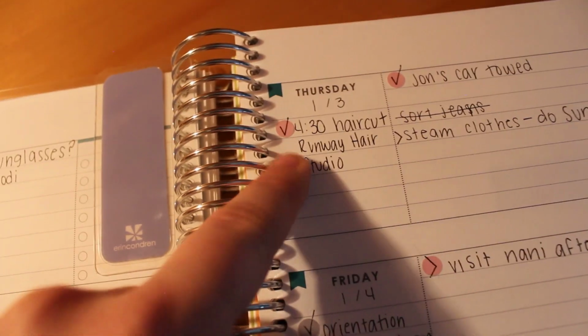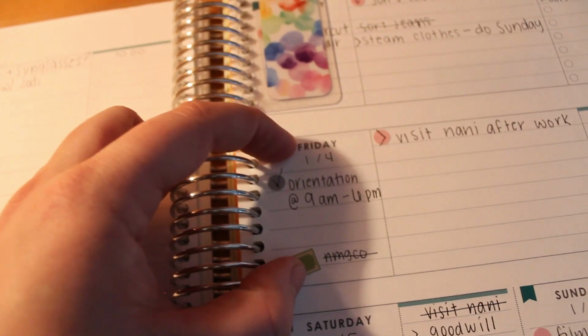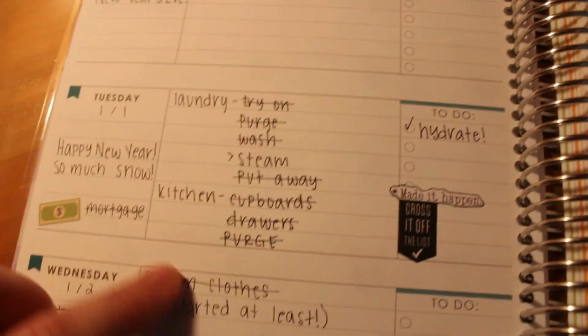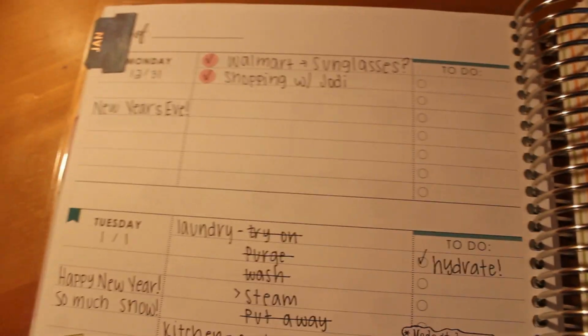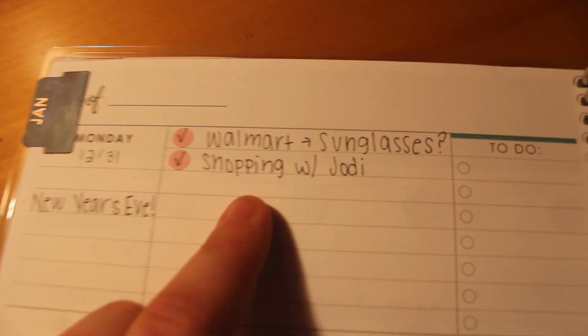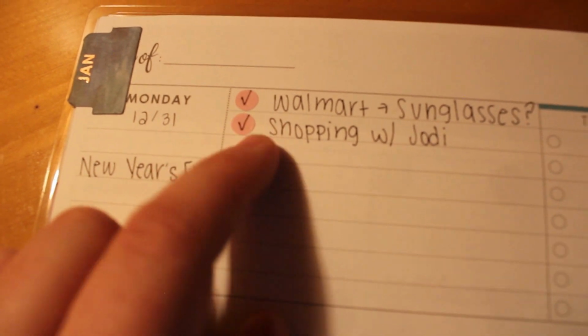Anything that's time specific, like I have my haircut from the other day, that was an actual appointment. Just that way I have the time specific, most important things separated. This middle box will kind of be mixed depending on what's going on that week or even that day. So like I used it here to do some of my errands that I had to run that involved leaving the house, or things that involved other people, and that's what I'm planning on using that pink color for.